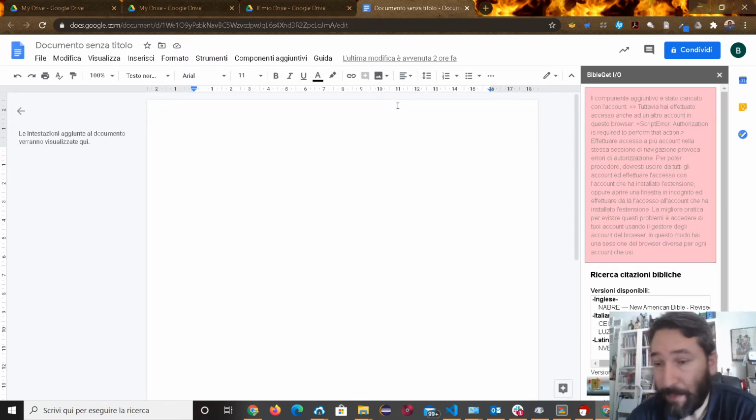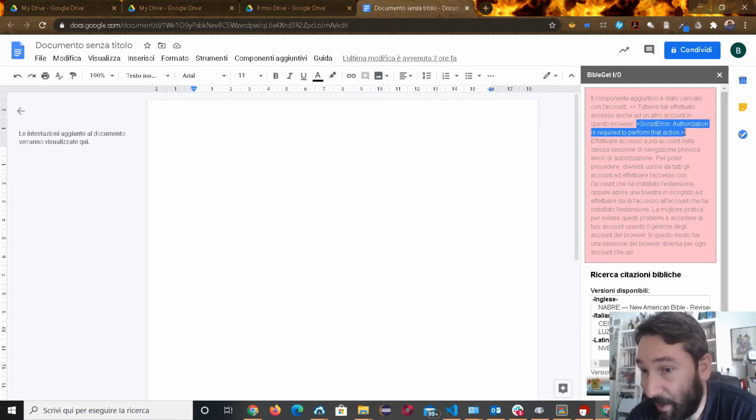It's in Italian, but basically it says that the extension was loaded with the account and it's empty because I can't even read the main account because of the authorization errors that this creates. However, even though you first loaded it with this account, you are now logged in with another account and we can't even read the second account either, authorization errors.